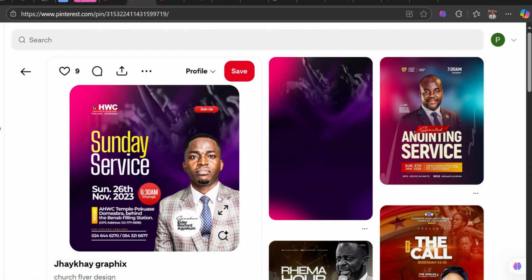Imagine you are designing for someone that has never been to a church before, that has never heard about church, that doesn't know the meaning of the word church, and the person is seeing Sunday service and doesn't know what a service looks like. The person will interpret this design to best suit himself. If the person knows service to be partying, he sees it as, okay, Sunday party.